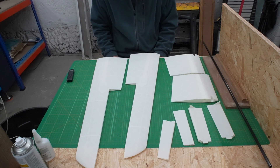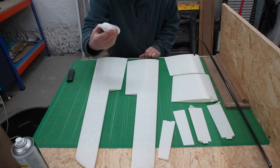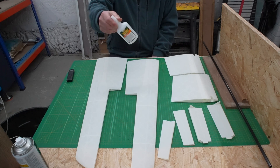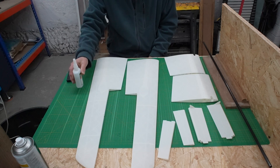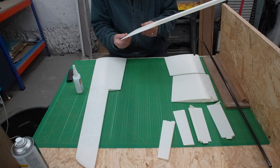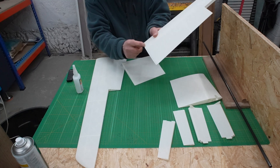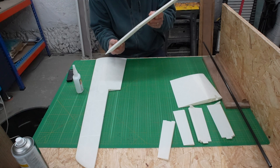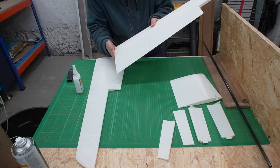They're simply glued together using super glue. I've actually gone out and bought some mitre glue — which is super glue — mainly because it's a big bottle and also it's quite a thick consistency, which helps when you're joining these parts together. The sections have got a little lip on them and they just slide in like so and then are stuck with super glue.